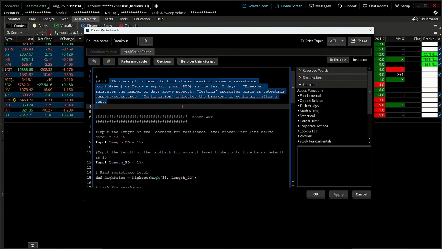Now, continuation indicates the breakout is continuing after a test. Now, there's a couple there. Continuation. Testing. Now, why does someone like testing? Well, they're saying, hey, look, maybe I missed the breakout, but that testing could be that bounce setup, also known as call hold or toe hold, or CHE, close higher gap. All the above, okay? Now, if it's just a continuation, the thing so far just keeps floating to the upside, driving those bears crazy, okay? I mean, they're pulling their hair out saying, I can't believe it keeps going up, at least right now.